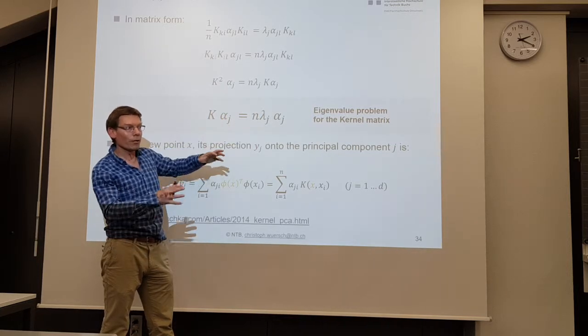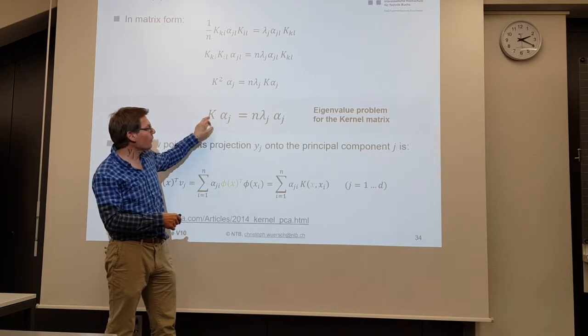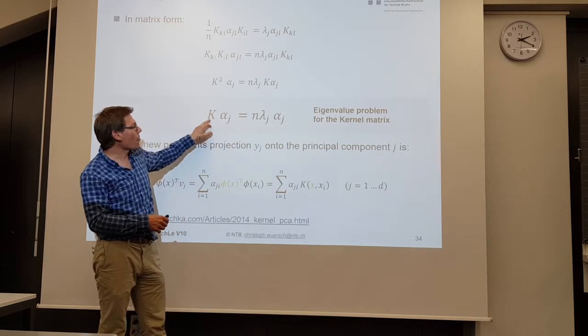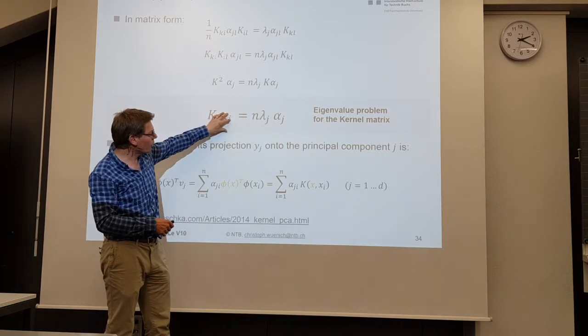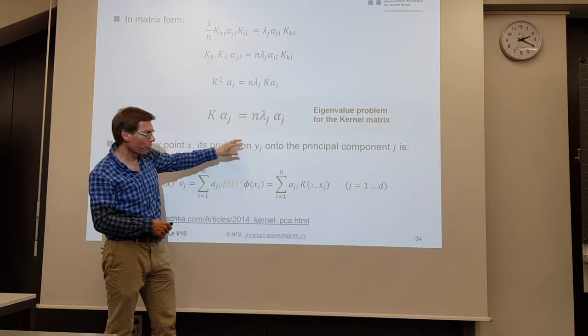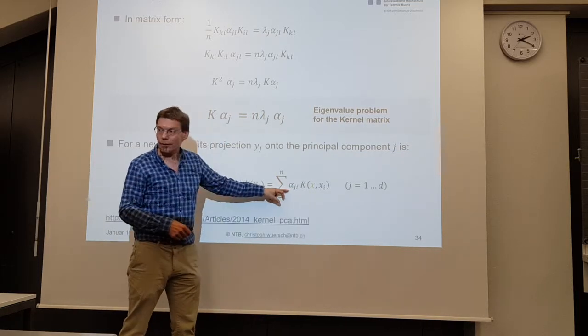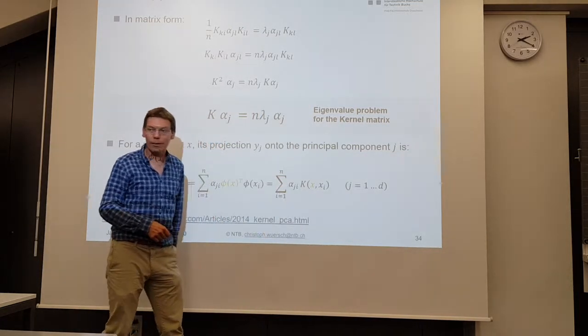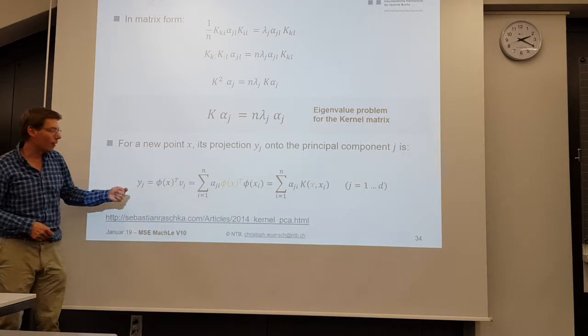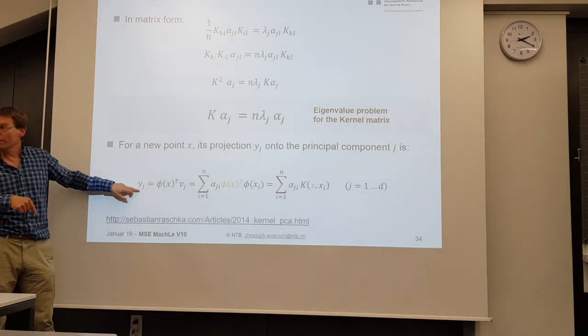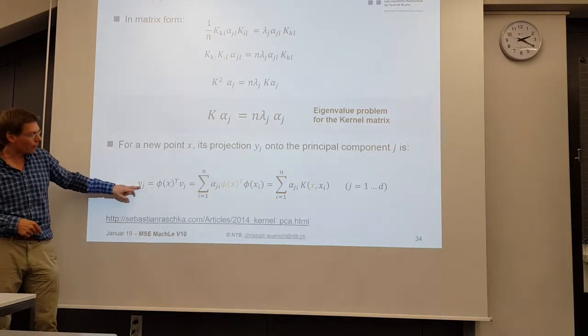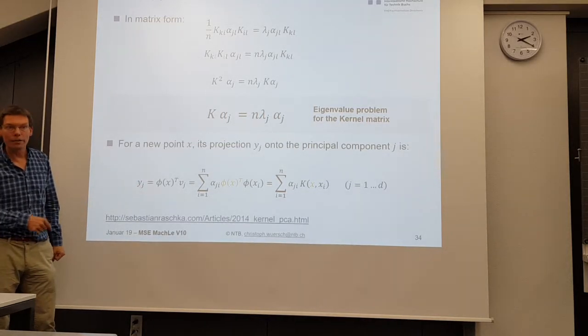So we make a transformation, solve the eigenvalue problem here using the kernel matrix. These are the coefficients for the representation of the original data, and multiplying them times the kernel matrix here projects the data back into a lower dimensional space. That's how the thing is then represented as a nonlinear map.